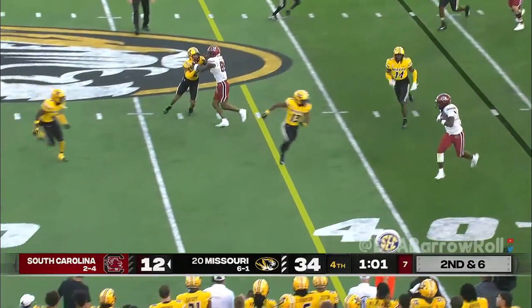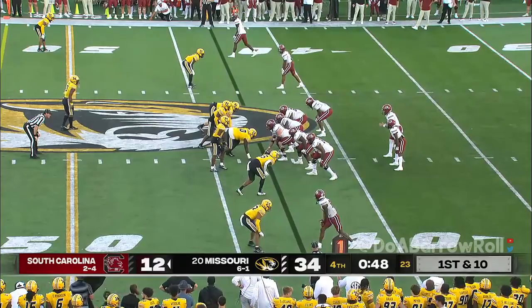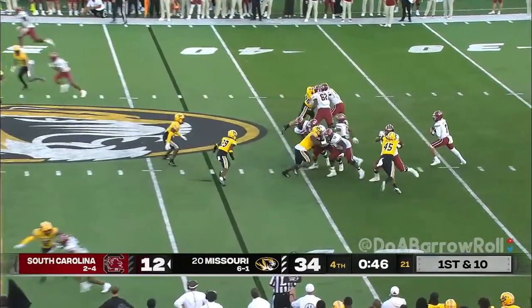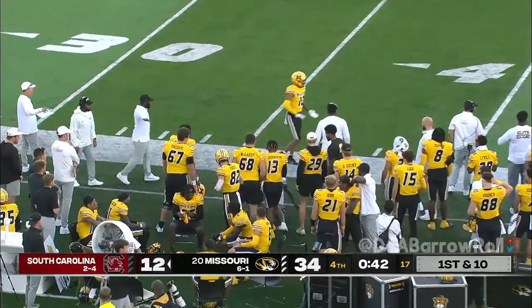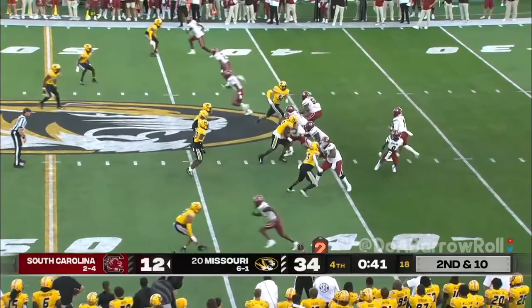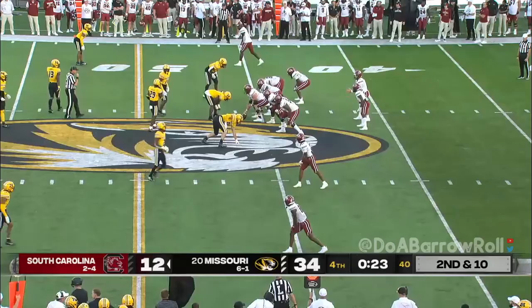2nd and 6, another underneath ball. This goes to Knox. Trey dives ahead. Now, it'll be a challenge for them to get on the right side of the ledger. Rattler to Blake. South Carolina sideline and the other side of the field. Rattler to Knox again.